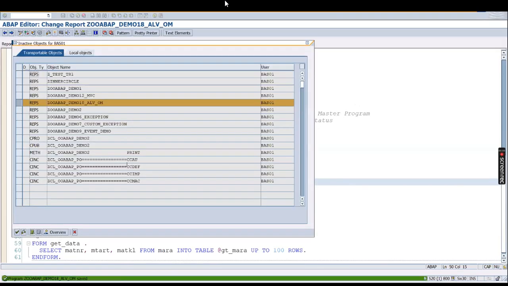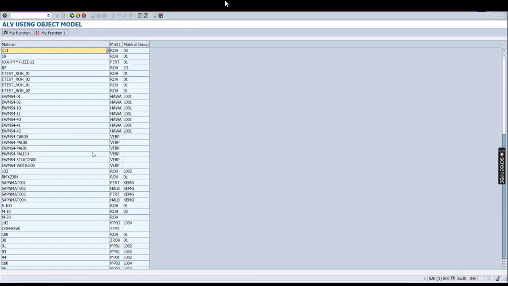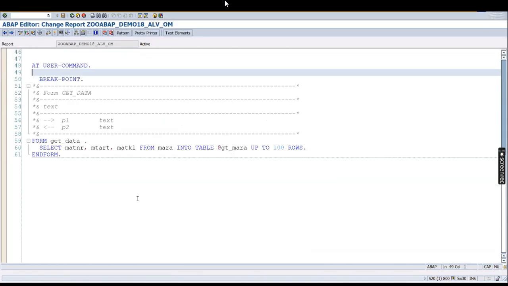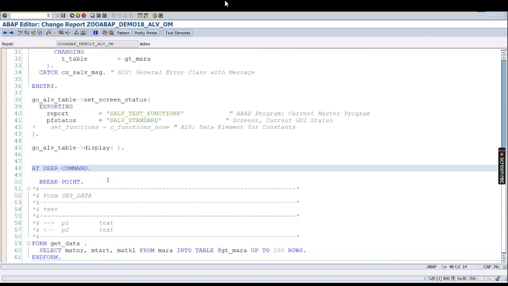Okay, activate this, press F8 and click on this button. It's not triggering, right? It should trigger, correct? Okay, not a problem. I will check.